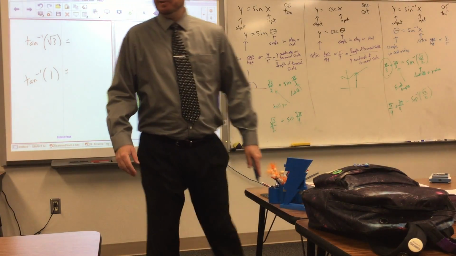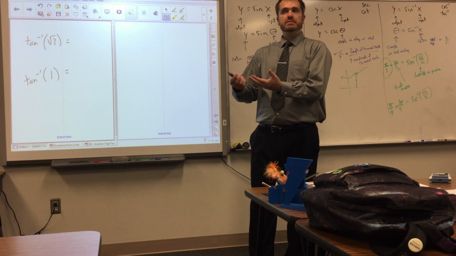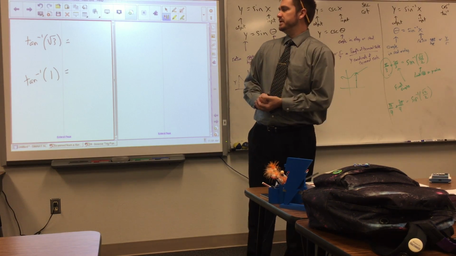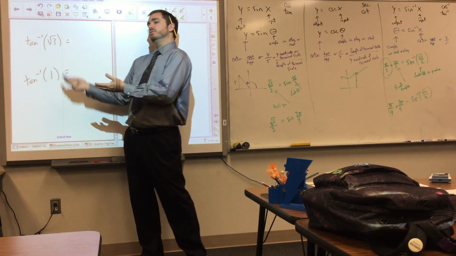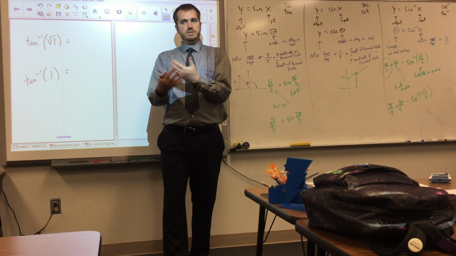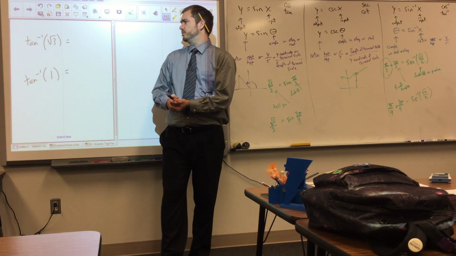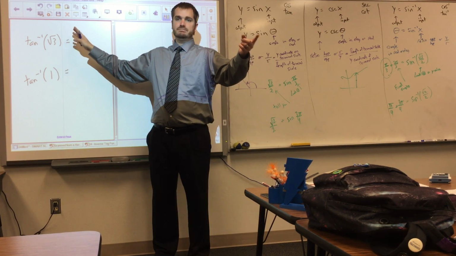Some of this might bleed over till tomorrow. All right, here we go, class. So, this is a problem that is the beginnings of something that you might see on your homework. If this says inverse tangent of root 3, looking at your trig chart, what are the options? There should be at least two options that you have for root 3. Anybody?